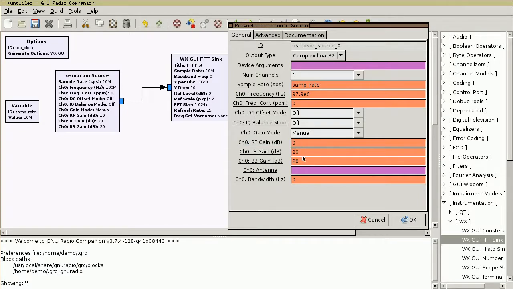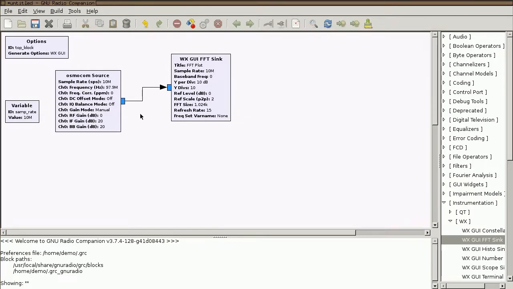HackRF. We probably don't need it, and I generally like to leave that amp off unless I'm in a particular situation where I need to pick up a very weak signal. FM broadcast stations are typically very strong signals unless you live a long way from any transmitters. These two gains are good defaults, so we'll leave them, although in the future you may adjust them.